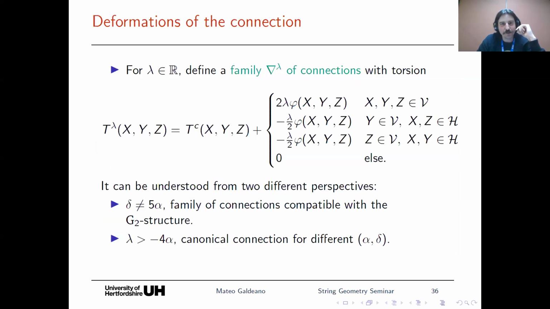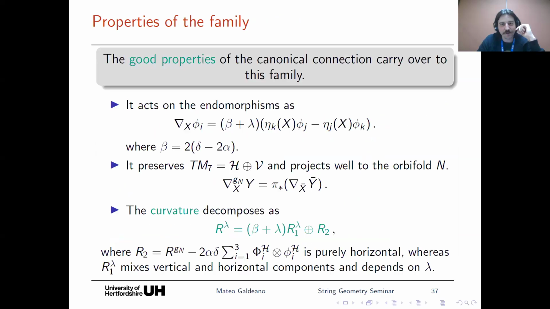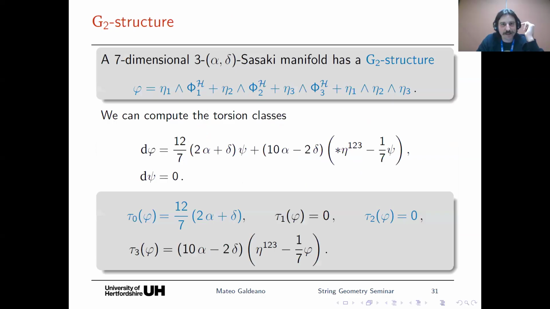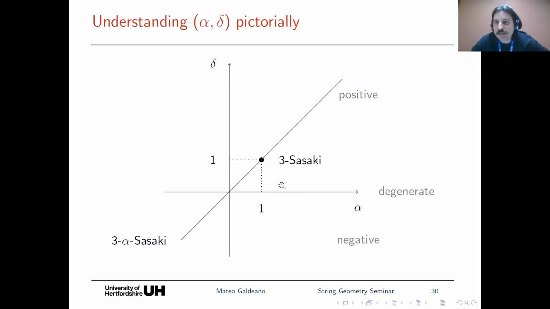Alpha is related to, well, maybe I don't need to actually scroll, but let me scroll to this diagram that I had here, right? So if you're going to a big alpha and you're going in this limit, and because we are in the degenerate case, and because of how alpha works, it's telling you something about the size of the fibers of this bundle. If you want, you can think of it as a T3 fibration over a bundle, and this is telling you something about the scaling of your fibers.